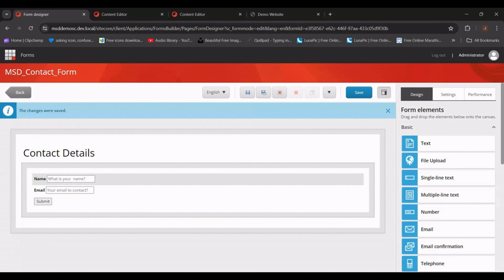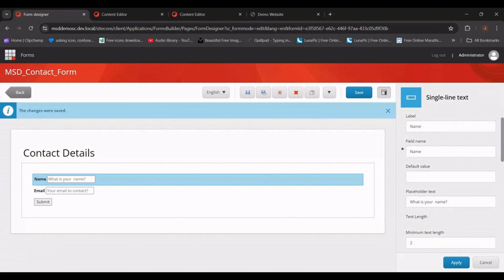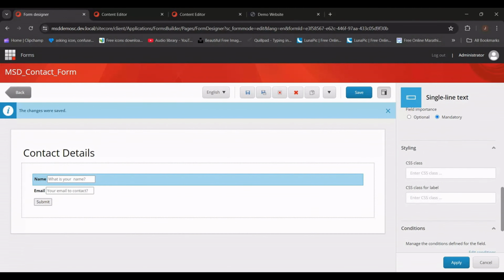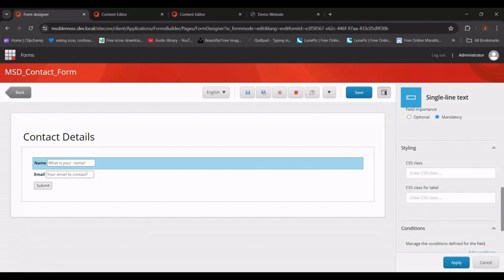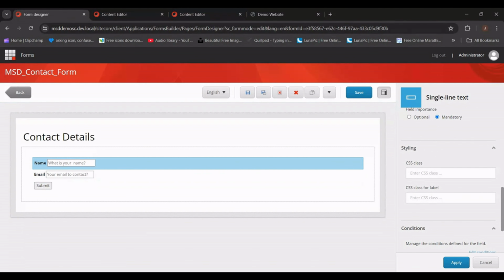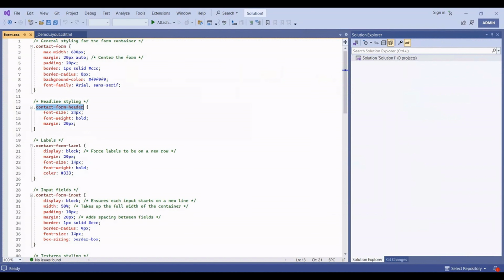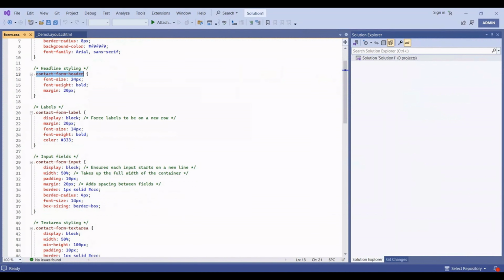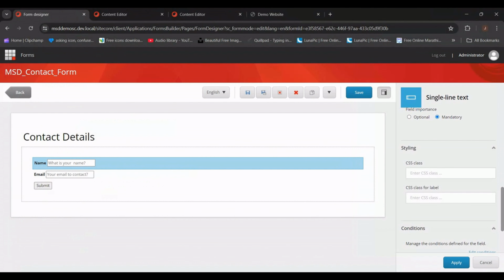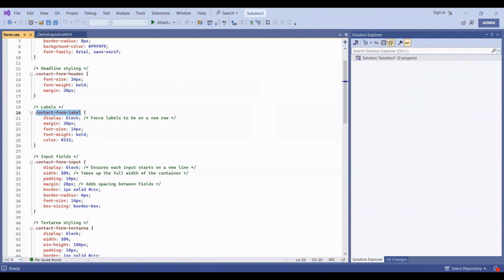Then for this text box we have first a label and the text box. So CSS for label, CSS for class. We will go again into the sheet. Let's see. For label we have contact form hyphen label, so we'll apply it here. And for input we have contact form input.